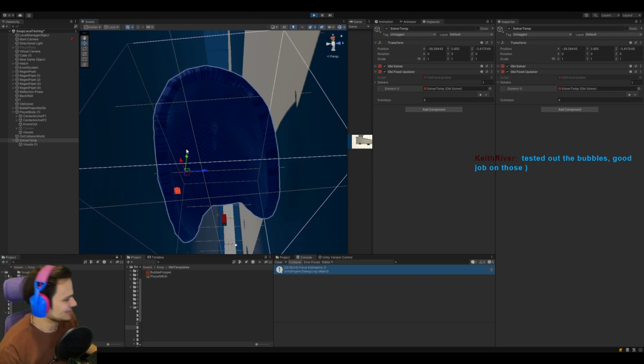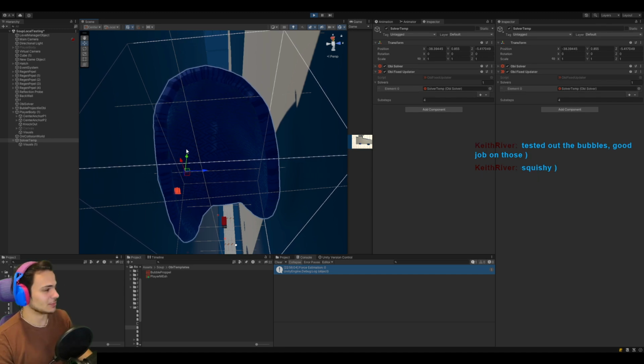Yeah, I'm glad you like the bubbles. I mean, it was worth the struggle. They do look really cool and wobbly. The wobbliness of the bubbles is really cool. We just need to have them be squishy. Not wobbly. Mine are also wobbly, but the bubbles are squishy. I really want them to be present on the character as a representation of how many propels you have left. That sounds like a really good idea, but it also sounds like a lot of work.